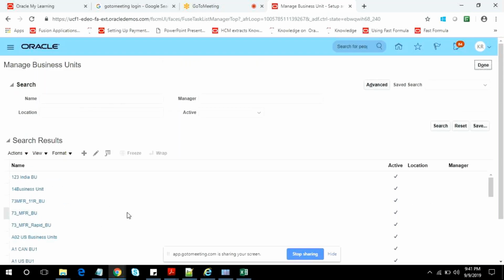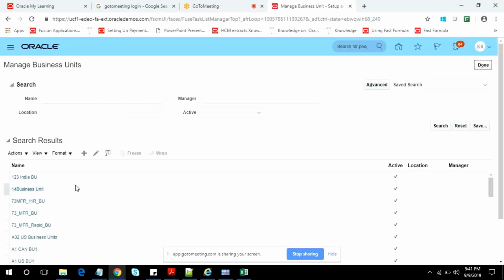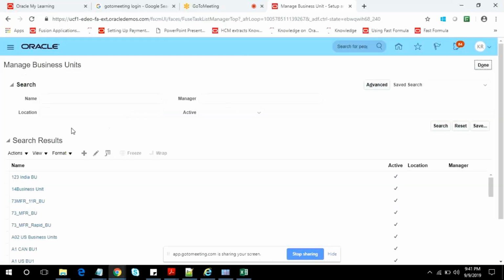The data for where this business unit is stored is in HR underscore all underscore organization underscore units underscore f. This is the table where this data is stored in the backend. These things I will discuss while creating a report for you.